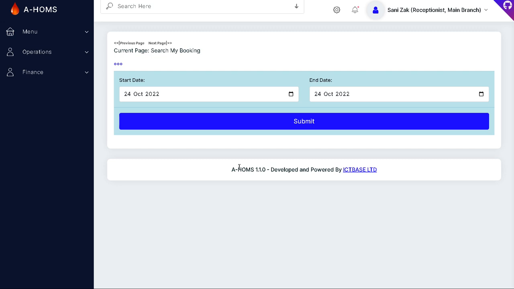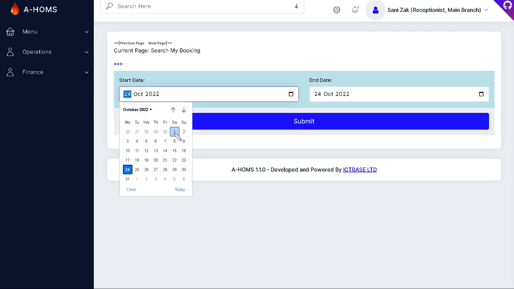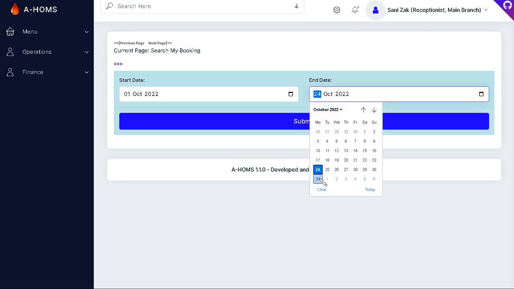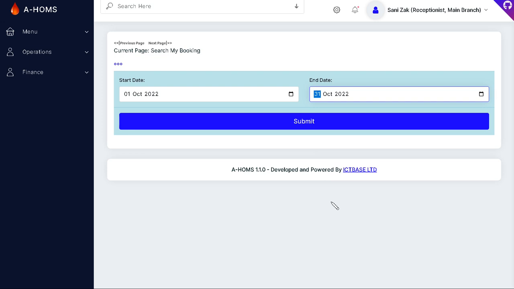The receptionist can query the booking, can search for booking between a particular date. Perhaps you want to see all the bookings between 1st of October and 31st of October. All you need to do is go here from 1st of October and end date 31st of October. That is, you want to get reports for an entire month. This is one sweet part of the app. Right, you can query across board. You can even get list of bookings for an entire year span across. All right, it helps you very well in your presentation, in your data representation.